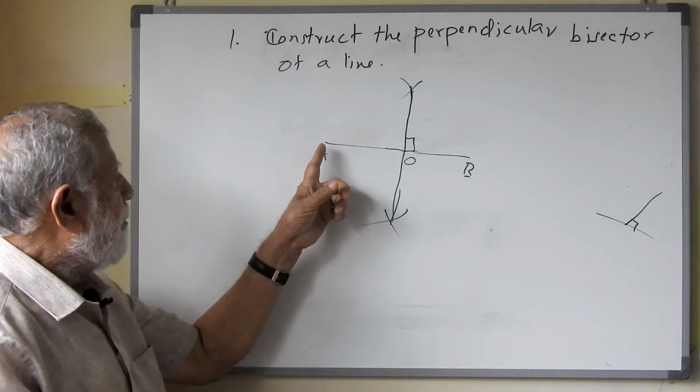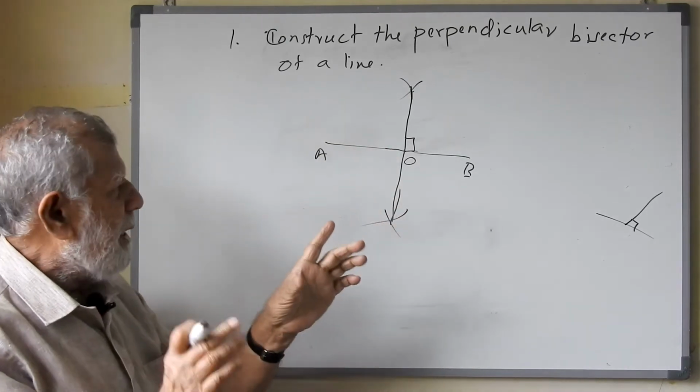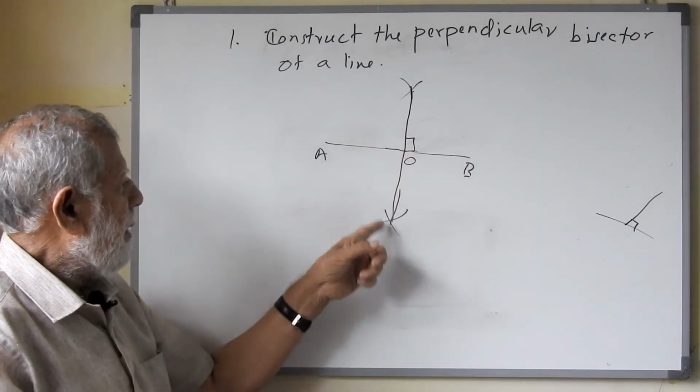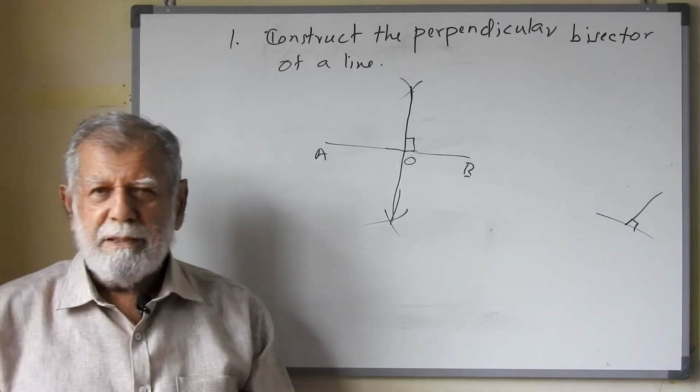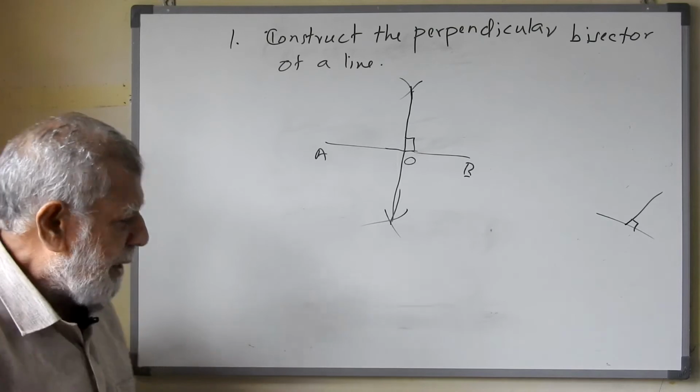Now to draw the perpendicular, this is the method. What we do is we start from A. You draw one arc here, same arc here. And with the same length without changing, you draw the same thing from B, draw one arc here, and after that where they cut, you draw the line. Though it is easy, many children forget it soon. So what you should do is, you go on practicing like this.